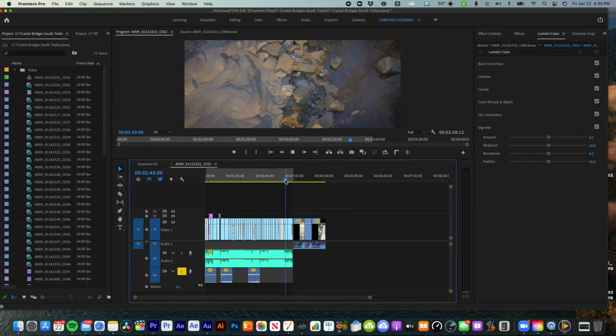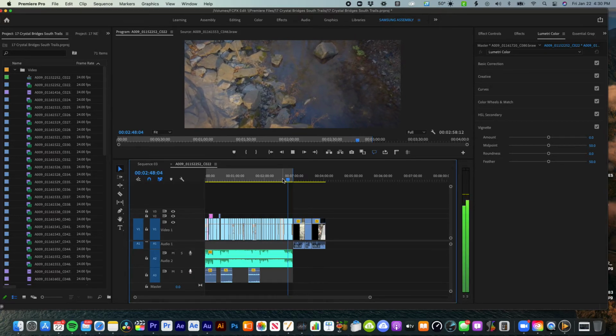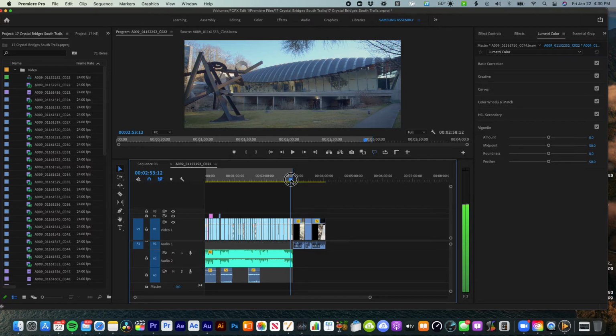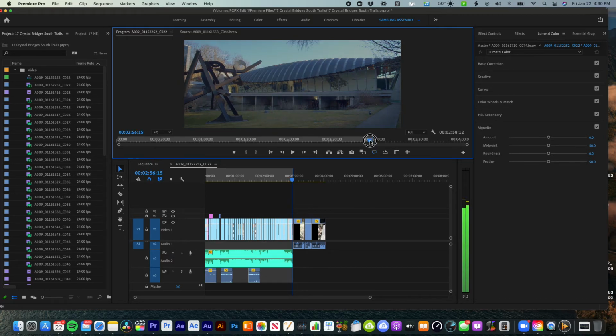And then stream again, and then the Crystal Bridges, that's on the north side. That's one of the art gallery parts of it. Basically, this is the walkway, and then there's an art gallery behind the wall, and it's very cool. We love going to Crystal Bridges. It's a great place to go for a lot of cool artwork that you don't get to see anywhere else.